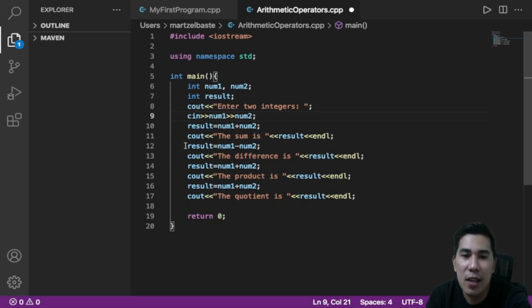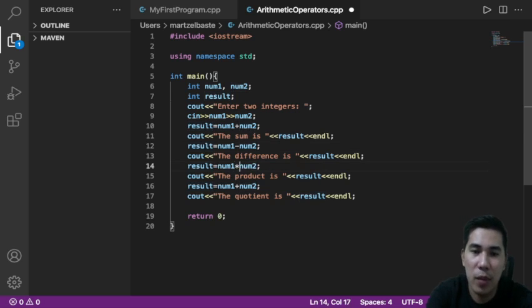And then next, there's also an update of the value of result right here. We have num1 minus num2. This time, it's now subtracting num2 from num1. So this time, the result has changed its value to this one, no? After subtracting. The same with the product or multiplying the numbers.